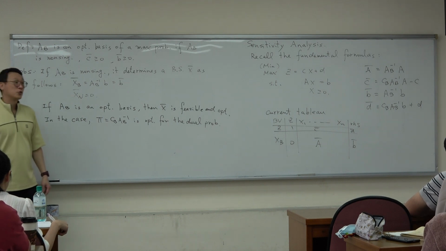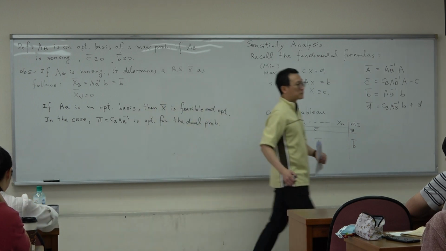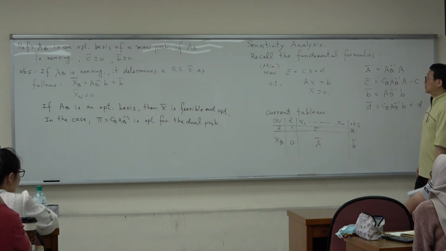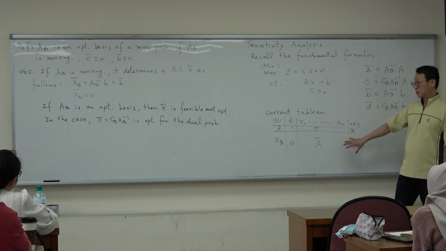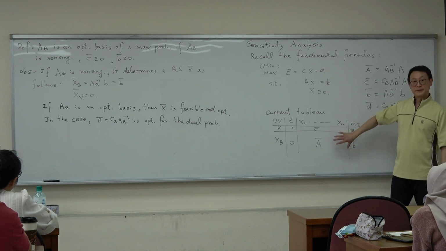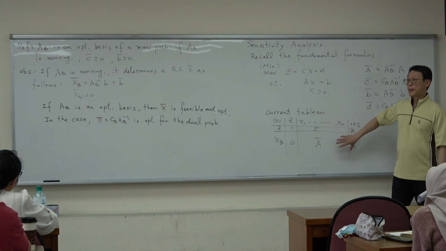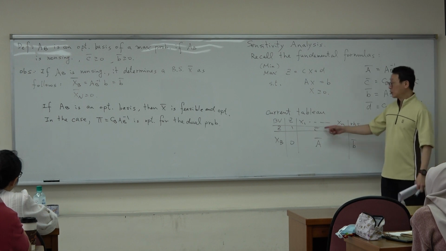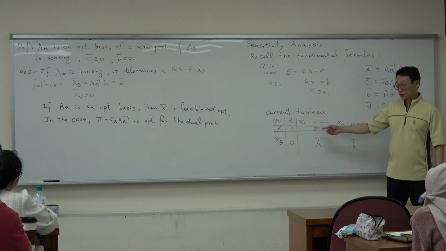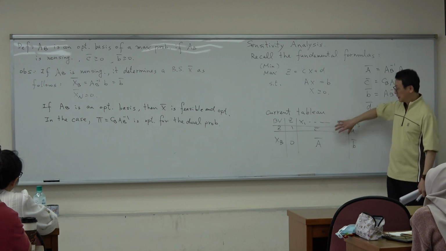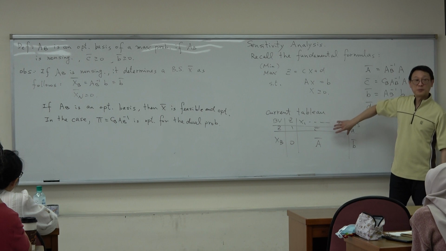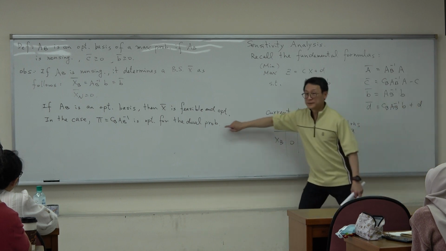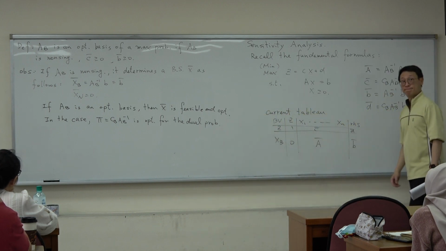Okay? So that's why I say from the revised simplex method, I can give you any arbitrary basic variable and you can construct the table of that. And once we know the C bar is greater than or equal to 0, we also can find pi, the optimum solution for the dual problem. Okay.